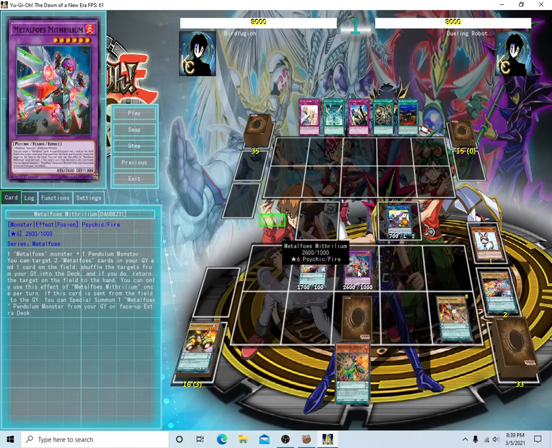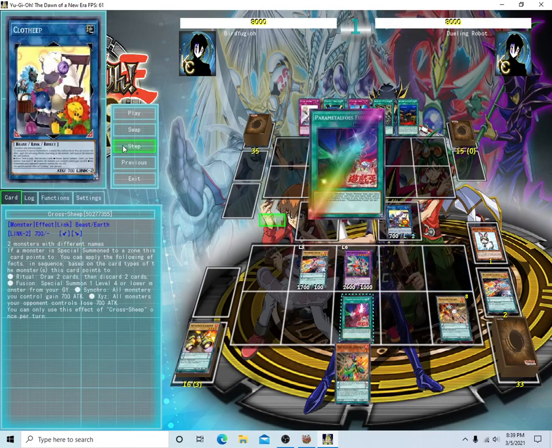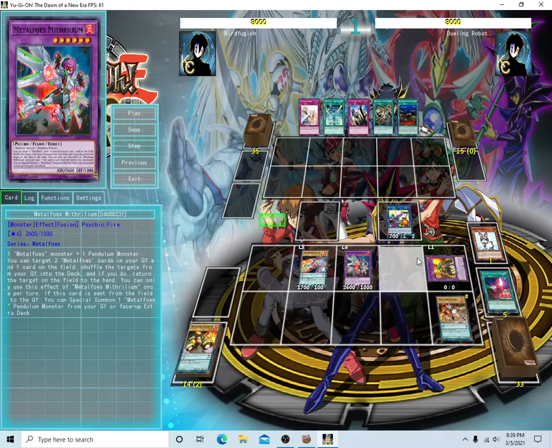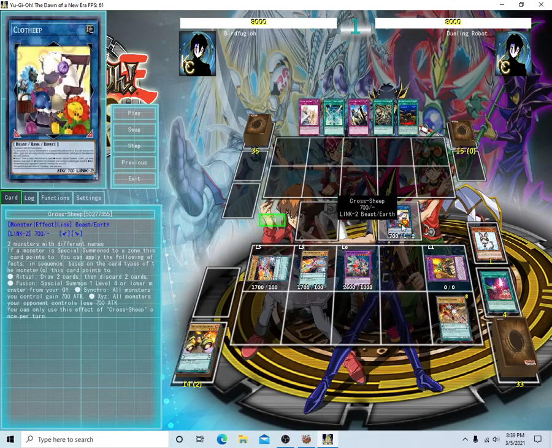And I just spaced it again. But we could have done even a little bit more here, but this is obviously enough. We're able to make the Alcahest and then summon back a monster for free because of Cross Sheep, which is really good.